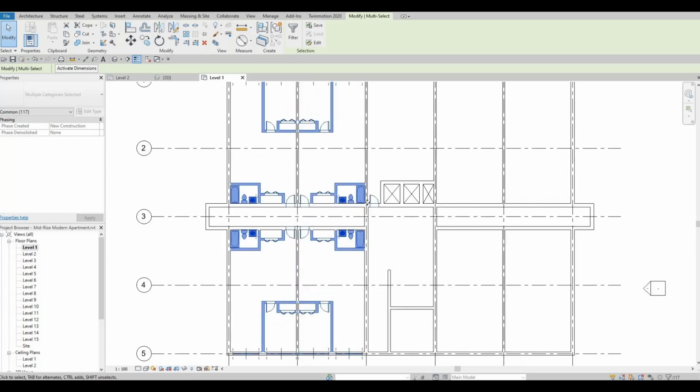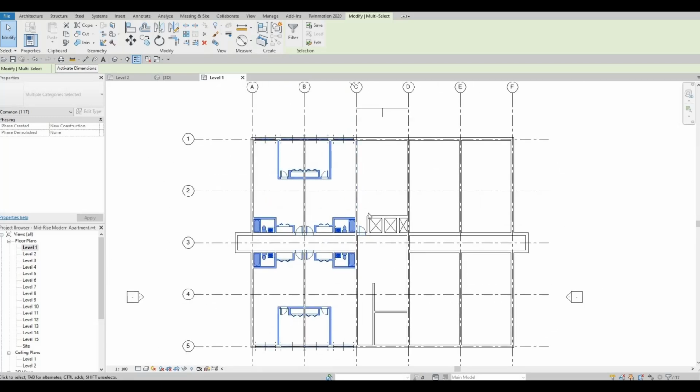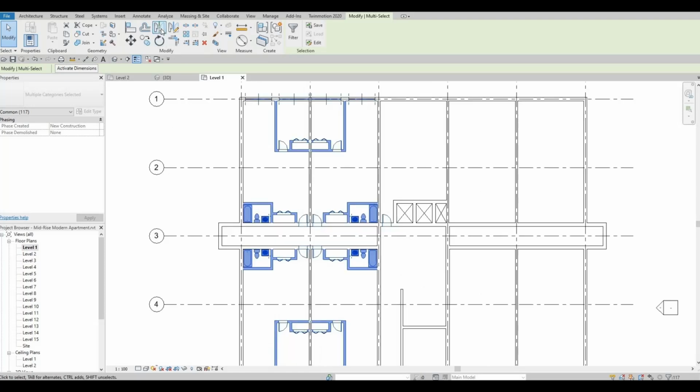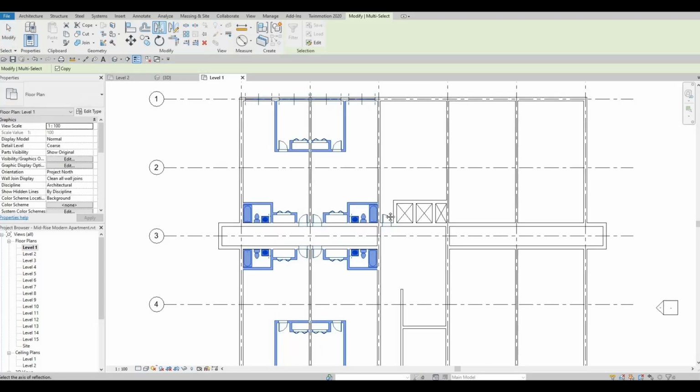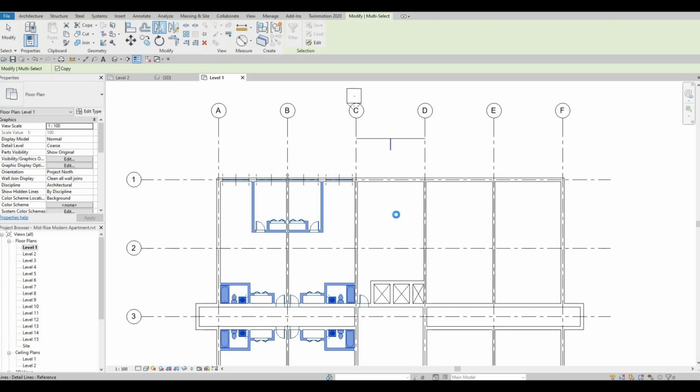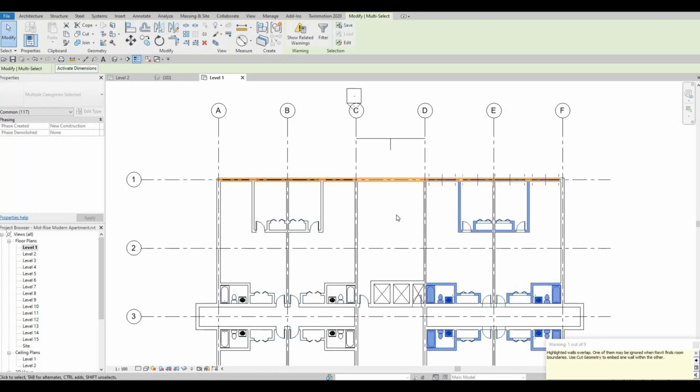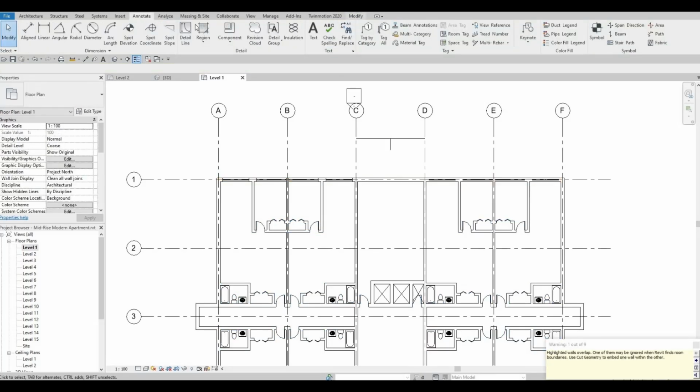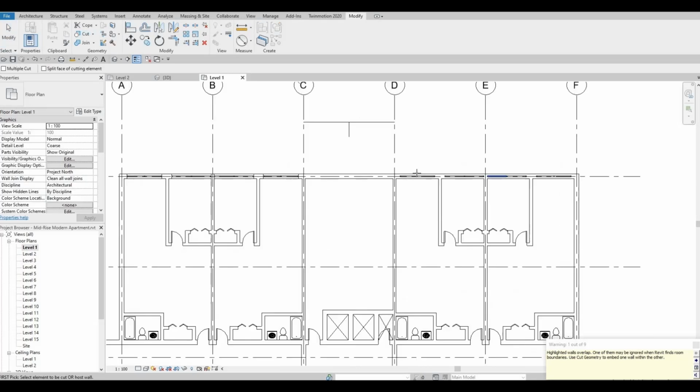So double check and it looks good. Now click mirror. Go to modify again, cut geometry.